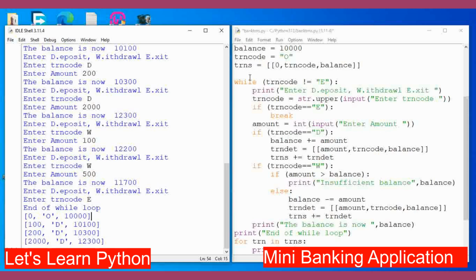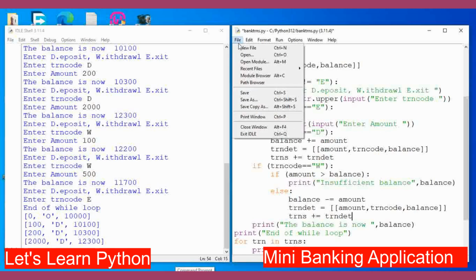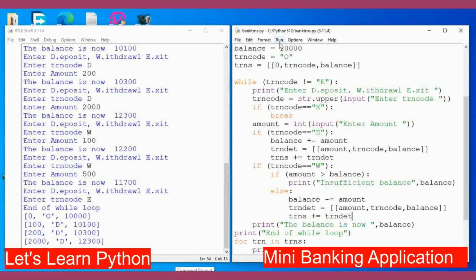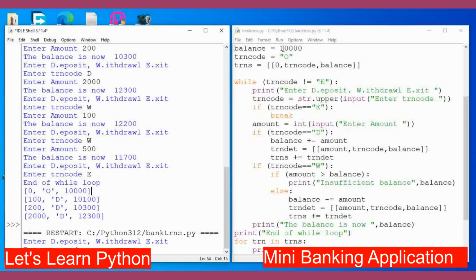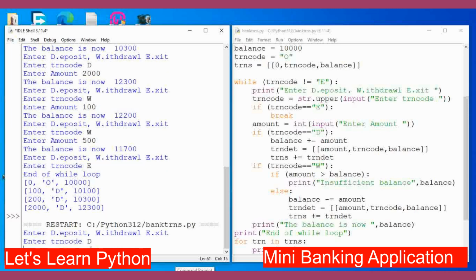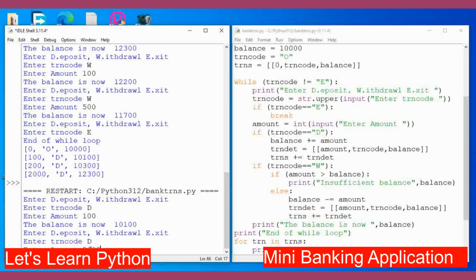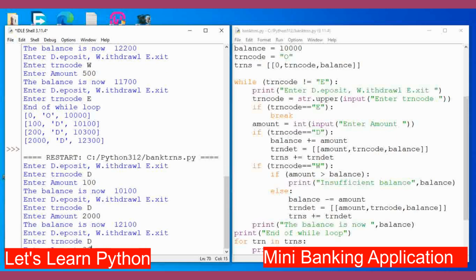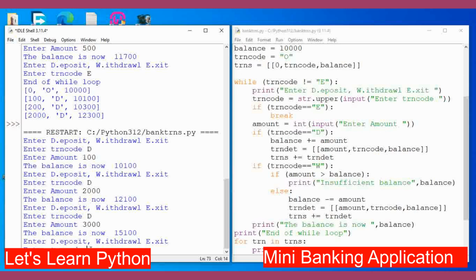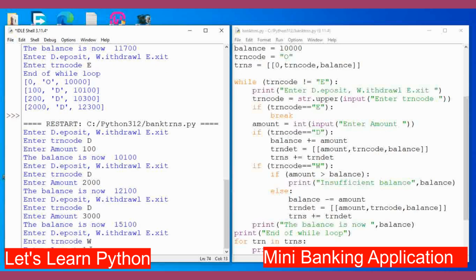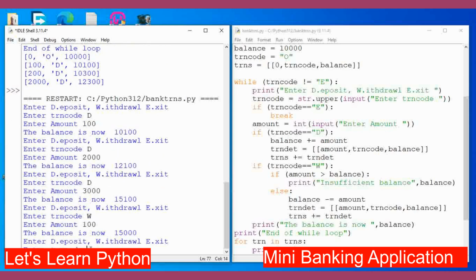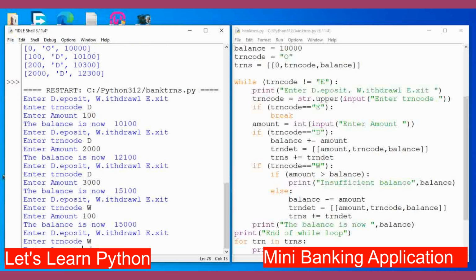Now let us save and run this. Again we will have one deposit here, 100 rupees, deposit 2000 rupees, deposit 3000 rupees, balance is 15,100, withdrawals 100 rupees, balance is 15,000, again withdraw 5,000 rupees.